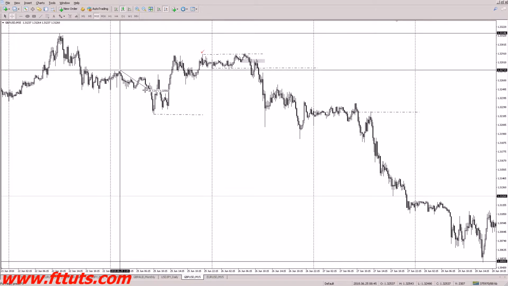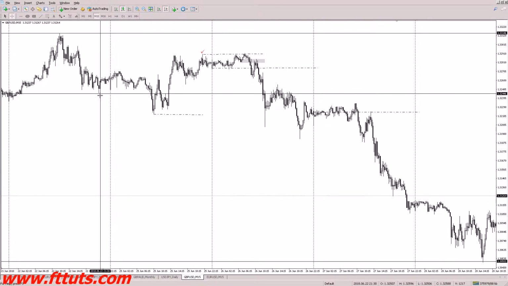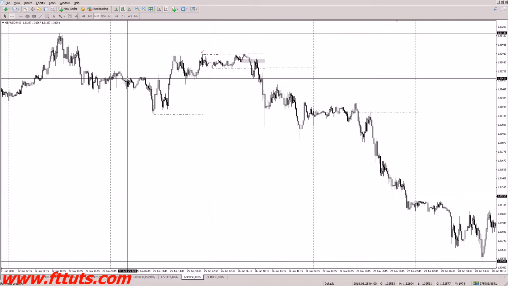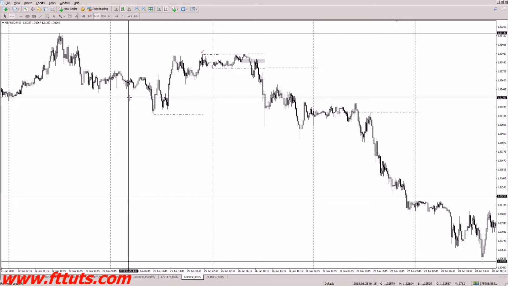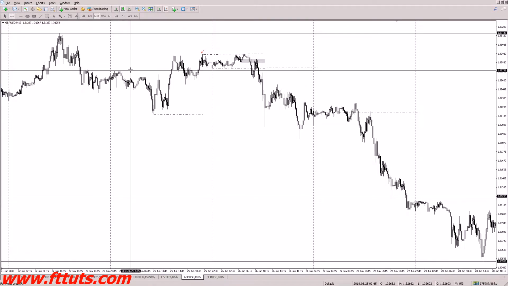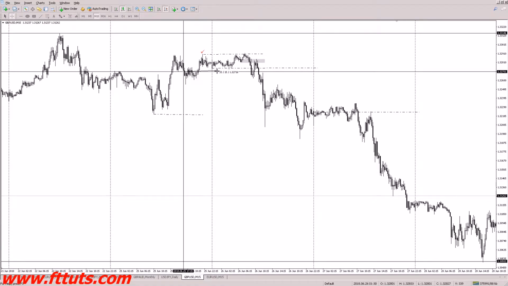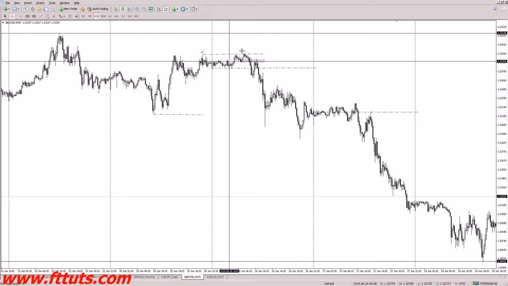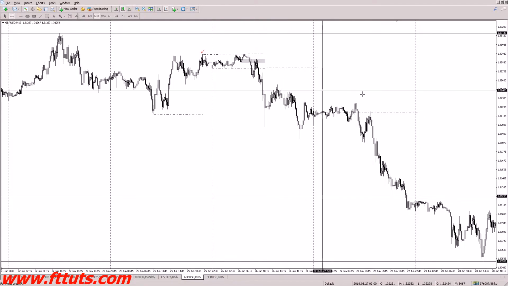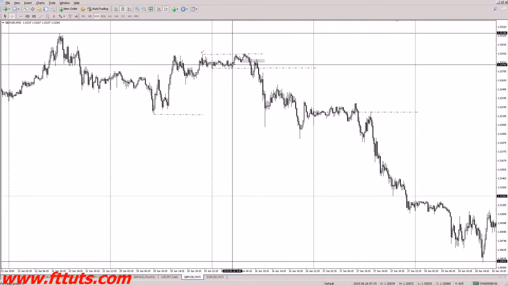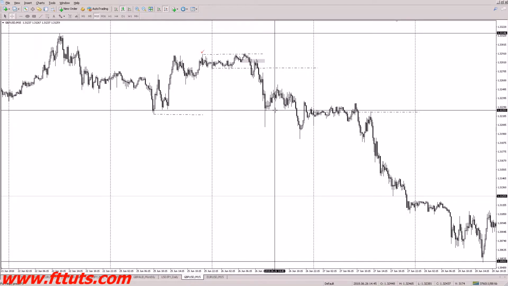Price will usually just run stops either side of the range, like it did. There are buy stops above there and sell stops below here. As you can see, price dropped down, ran that area of liquidity below, then shot back up and ran the buy stops above that level, and pulled back into the range. So usually on Monday you get a consolidation, contraction kind of day. Tuesday, you'll either see price make the high of the week and expand, or that will happen on Wednesday. In this situation, we got a very nice expansion on Wednesday also.